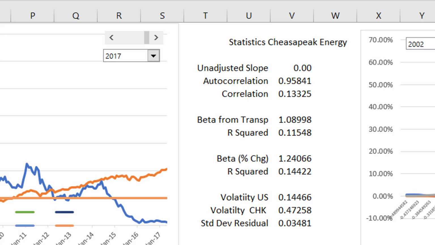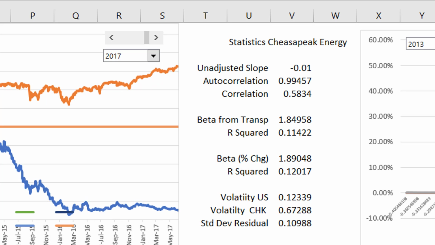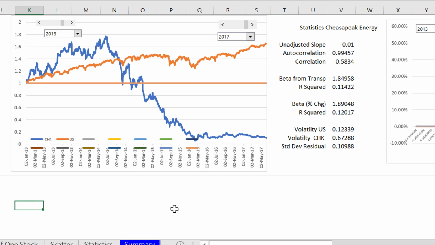Now, I don't know if you, let's take kind of a shorter period. Perhaps that's just too long a period. And then we have the volatility from 2013 only of 0.09 on a monthly basis, and 0.12. It still has a little bit of cyclicality here. The beta changed a lot, showing you that the beta is not very stable.